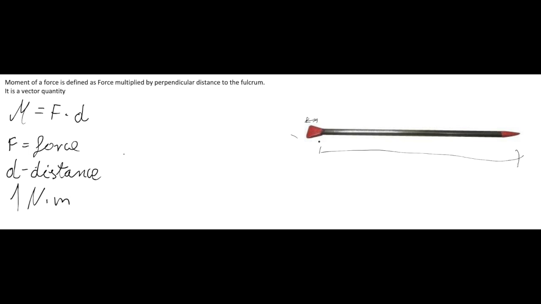So what it means is that exerting a much smaller force over here, pushing it downwards, we could exert much higher force going upwards over here. That's just the principle of operation of a lever. So a good answer to this question would be that a crowbar is a lever, and it allows us to use a small force at one end and exert a large force on the other end of that particular lever. So then we'll move on to the next question.